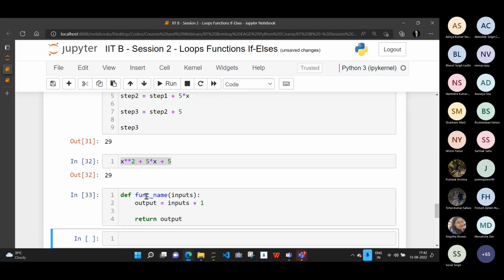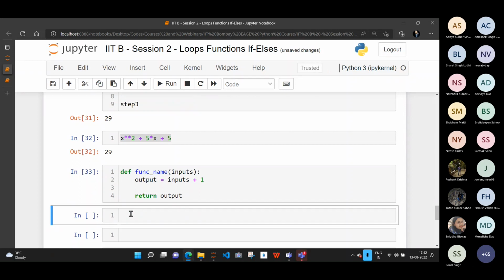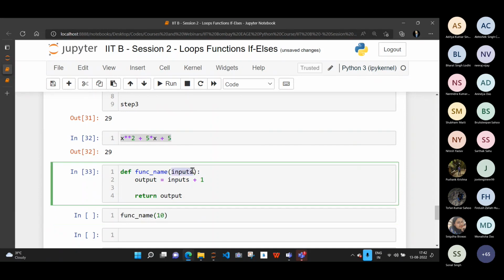So you can see function name, and you can use it like this. Function name, you provide an input. So this input 10 goes and is assigned to this inputs variable, which goes inside the function. 1 is added to that input, and output is printed out.